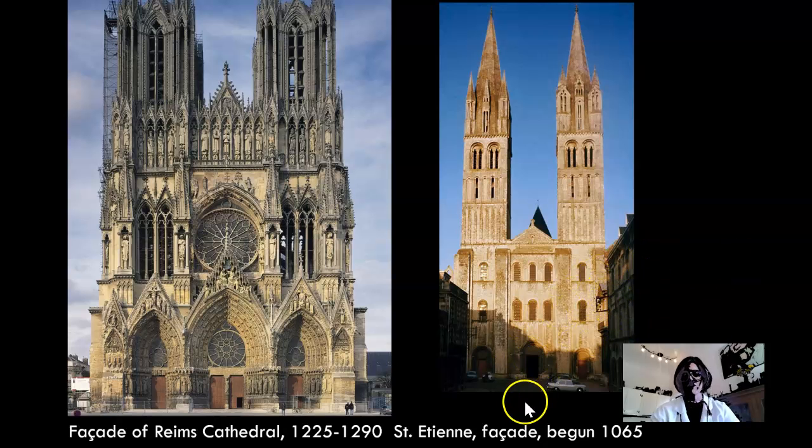Similarly, the facade can also be divided into three courses, horizontal courses, if we look this way, right? Reiterating the repetition of threes, and of course we can see the three windows in the front. We can see clearly that this is a Romanesque facade because of the arches, the rounded arches. And then if we draw the eye up further, we can see that the towers similarly have been divided into three sections. So we get this. Now let's look at what's happening in Reims Cathedral.